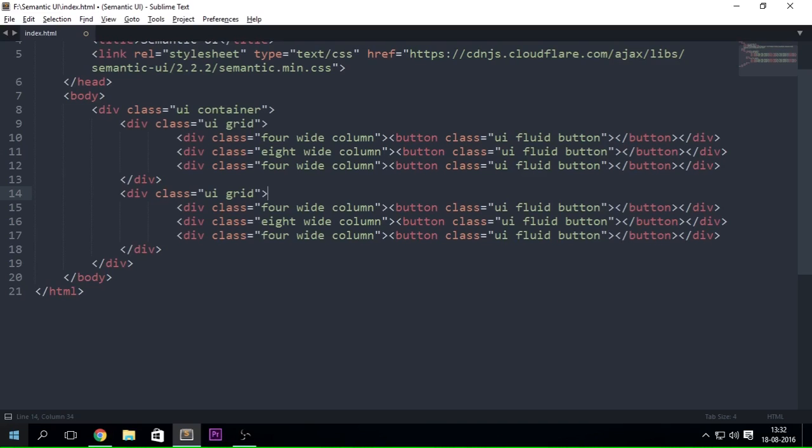So what we can do to give gutters is just, instead of UI grid, put in UI relaxed grid, and just see how that works. There was very little space over here, but now there's way too much space between these 2 different columns. So they have just increased the gutter.